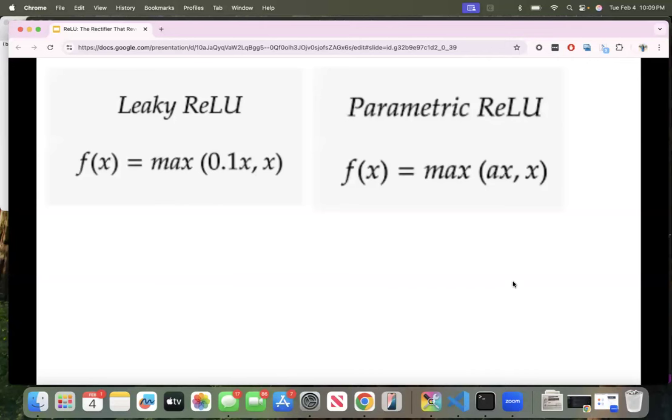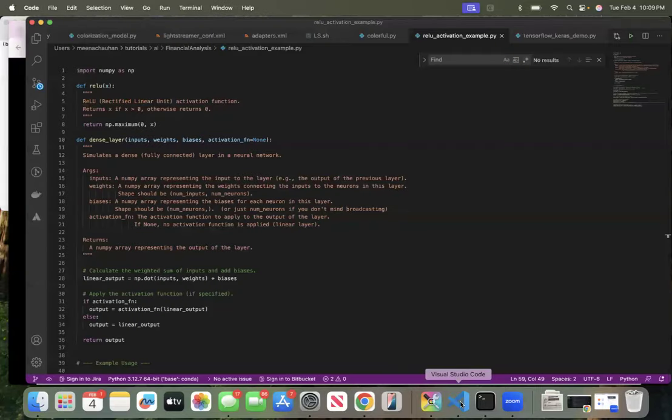Now let's see it in an example. Here we have our simple ReLU function. As you can see, we are using the NumPy library, np.maximum of 0 or x, whichever is the maximum. So we are not using parameterized ReLU or leaky ReLU.